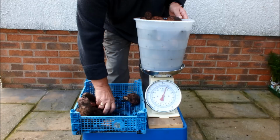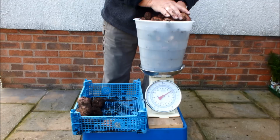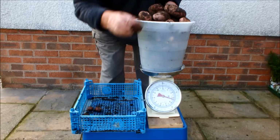And I guess because this is a trial or an experiment, call it what you want, there should be a conclusion, shouldn't there? Well, I'll let you decide what that conclusion is. You tell me what the conclusion is. Growing from standard size seed potatoes and growing from bigger seed potatoes. Here we go.